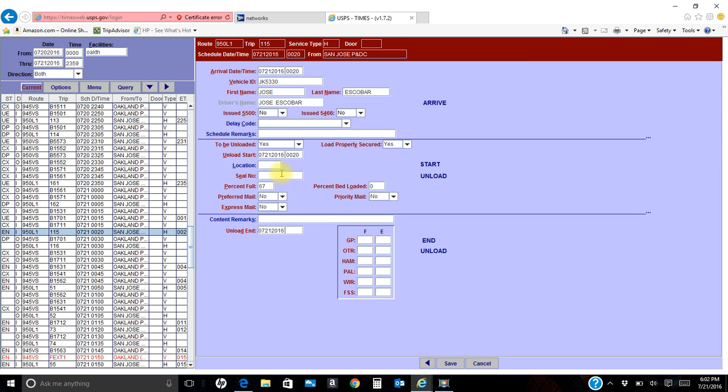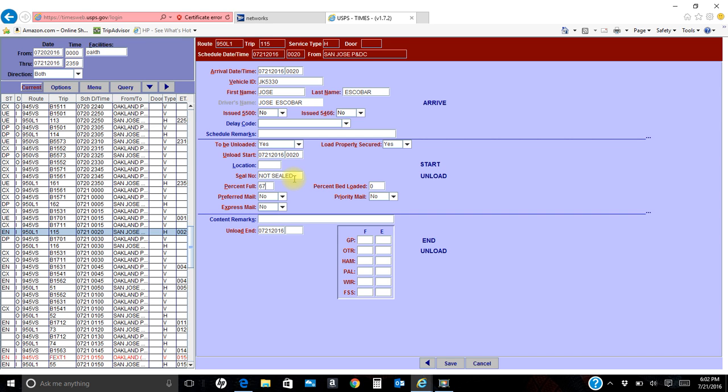And you just tab to the location. That doesn't matter. Tab. And when you tab to the seal, technically you're supposed to have a seal number in here, meaning the seal number they put on at the plant is supposed to match the seal that's actually on the truck. We're supposed to verify that, but that's one of the things we really don't get into. It's really not a hot topic, so I just tab past it and click no seal.